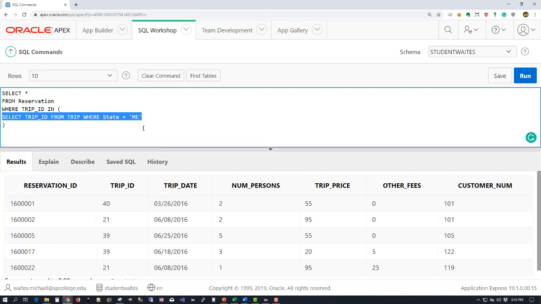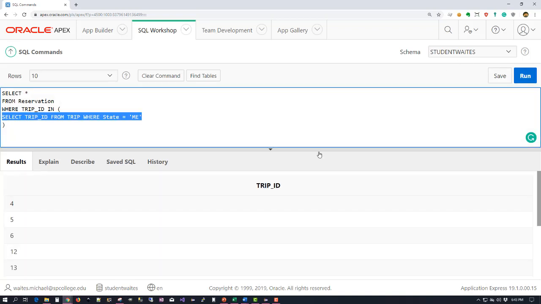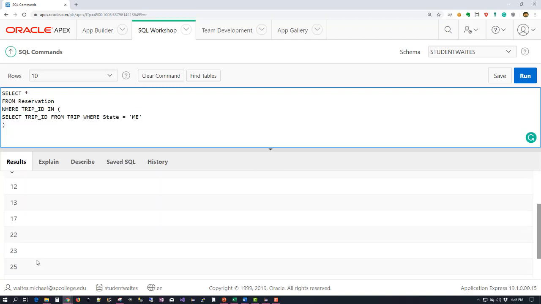Now if I highlight just that query, and with that query just highlighted we hit run, we can see that that query brings us back all of the trip IDs for those where the state equals ME. And it returns a series of data.